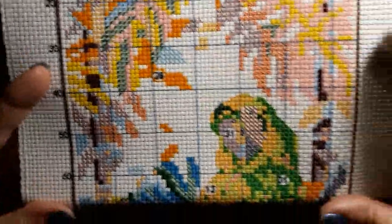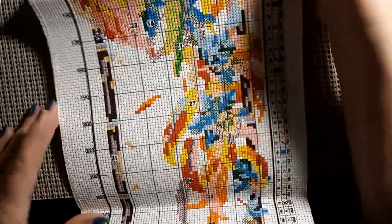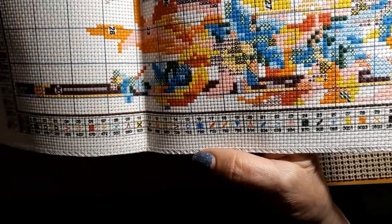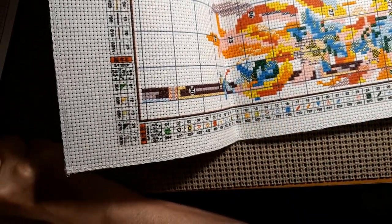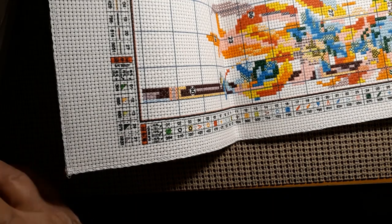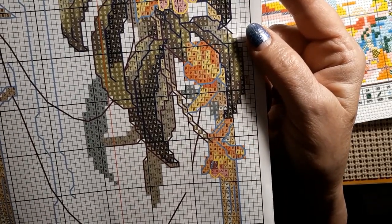Nice, easy to read symbols, which is really good. It has a grid running across the top and down — it's kind of long and skinny. It does have your key, which is very tiny. I would use the key on the other part, because this is really small. You can still see the symbols, you just can't tell what the number is — if you look on the pattern it will tell you the DMC number. It has backstitch, three-quarter stitch, and full stitch in it. Just absolutely stunning, and you can see all the backstitching that has to be done — there's a fair amount.